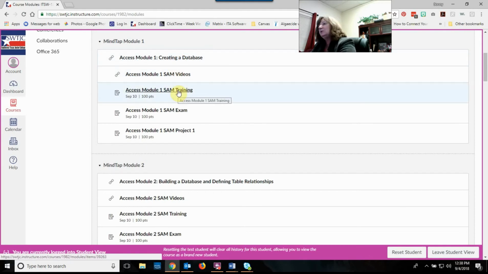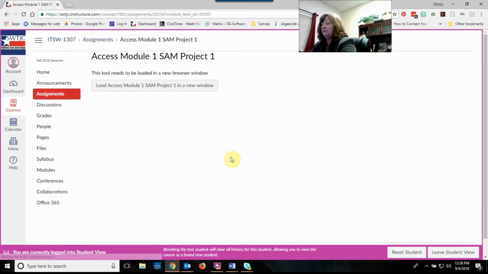Also, here's the SAM training, and you could click on that and get the work. You do have an exam. You can do the training as many times as you want during that time, but you only get to do the exam once. And then there's the project. So let's click on the project and look at how to do that.